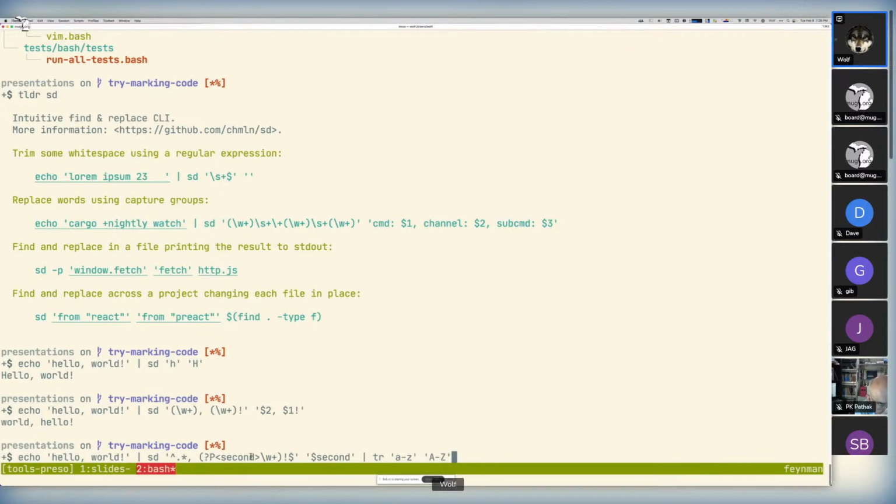I'm going to match the entire line, because just like the default for sed, and just like Amber, which I'm going to show you coming up next, and just like several other tools, ripgrep included, anything you don't explicitly match on the line is going to get piped through automatically.